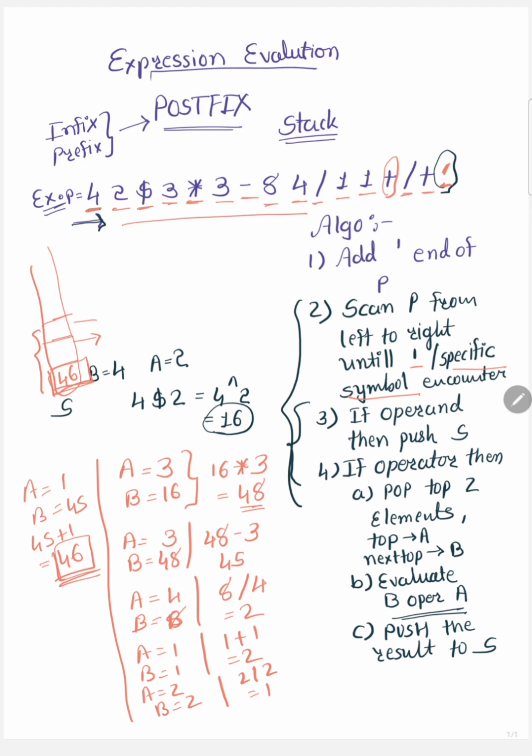And this is the way how we can evaluate a postfix expression, right? So here in this lecture I have explained the algorithm also. Many of you might be aware of how to do it, but when it comes to writing the algorithm, you don't know how to write it, right? So simply these are the 4 things you need to write in an algorithm, right? And you can explain it with an example, right? So it's quite easy. I hope you all understood it, right?